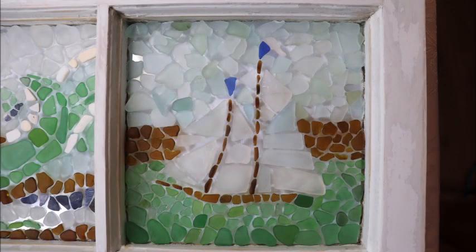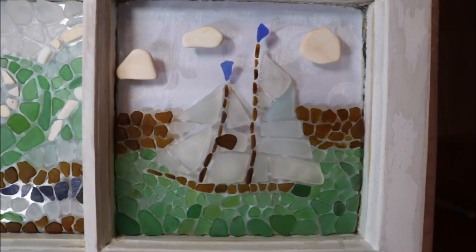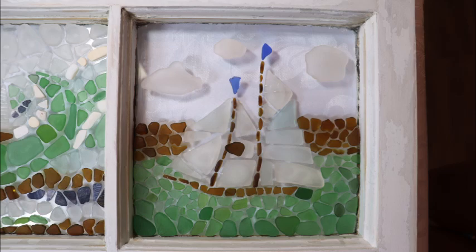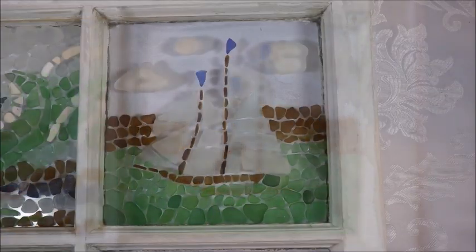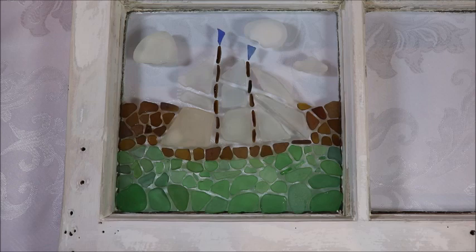I had a few suggestions for aqua sea glass, but again I feel like it washes out the sails. But a few people suggested brown — excellent suggestion. I hadn't considered that, and I think it looks quite good in brown. Then I thought maybe if I just put a few pieces of sea pottery in the sky to create some clouds, that might work. Or instead of sea pottery, I could use big chunky white pieces for clouds. My final decision was to leave the sky blank and just put a few white pieces in for clouds, and I did the same thing in the Blue Nose 2 sky. Just a few pieces of white sea glass give you that feeling of white, puffy clouds.